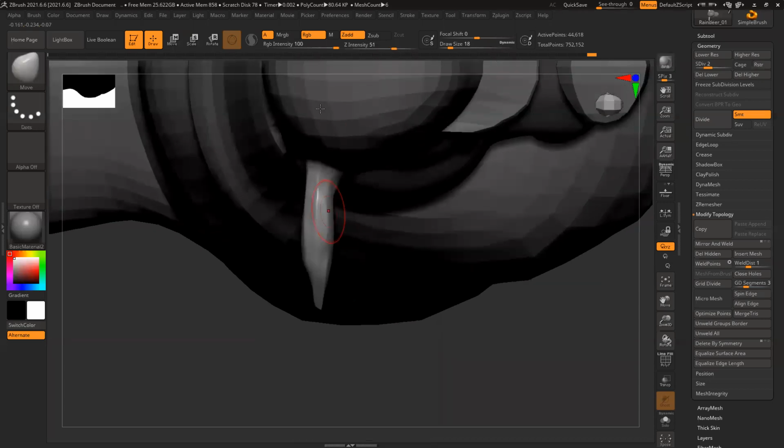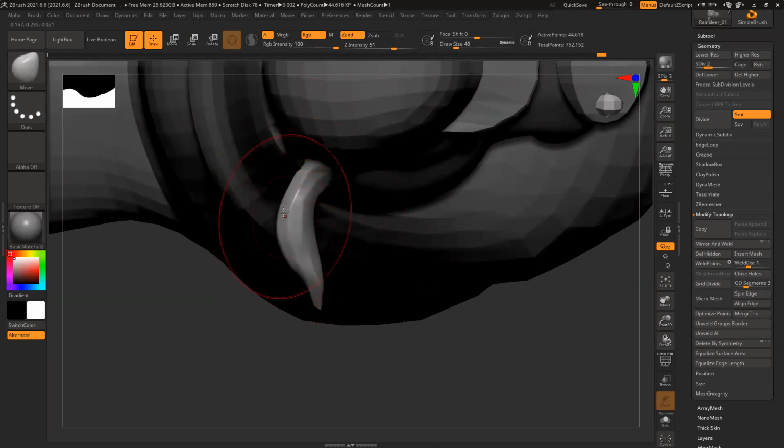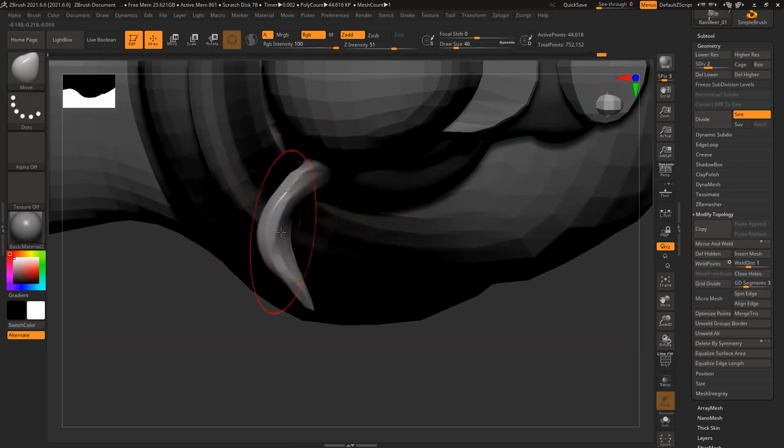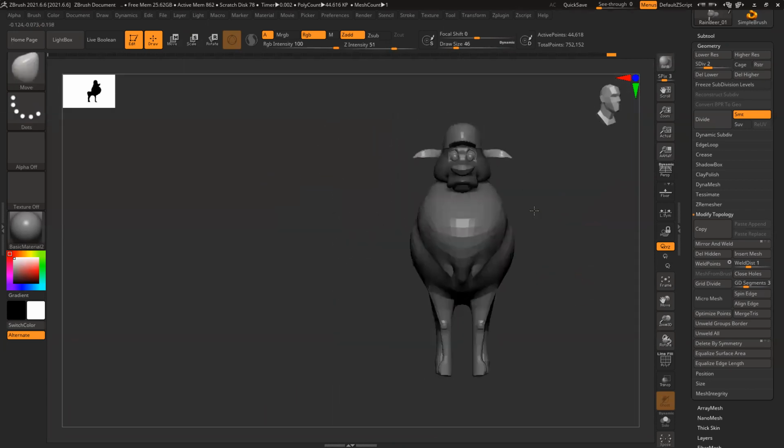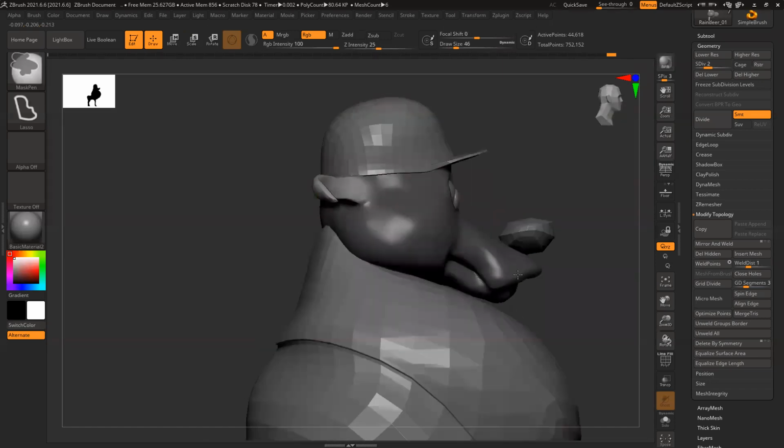We can do one thing. I can bend it like this. And the side is also slightly visible.